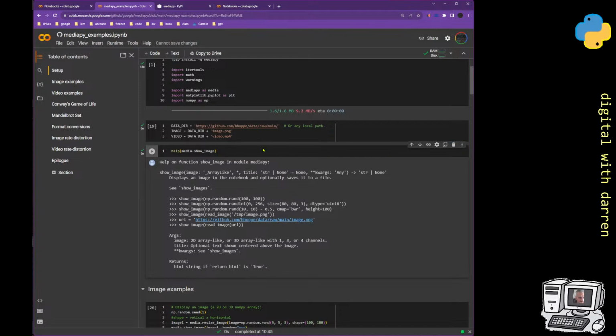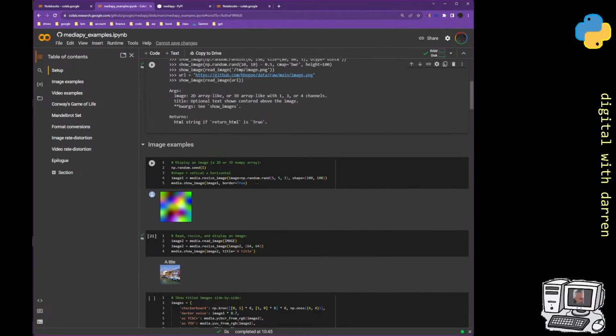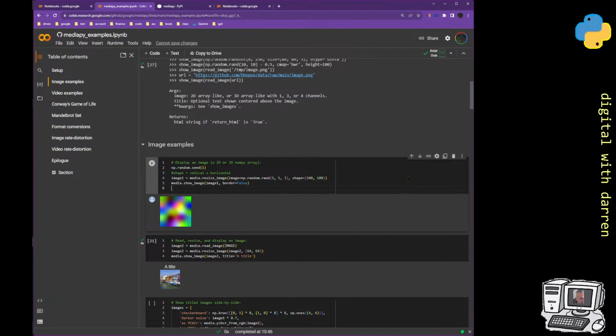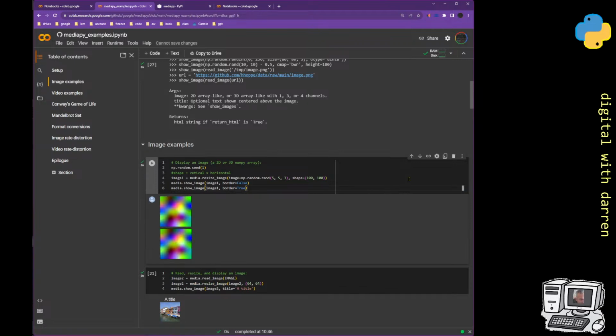Okay, I'll leave that cell there, but it doesn't show very much on it. Border equals false. I hate the fact that the IntelliSense is a bit slower, which is why I use VS Code compared to Google Colab. But there's no border, and with border, it wasn't that much difference. In fact, I wonder if I can do both. So there we go. Can't even tab. It's annoying. There we go. It's just slower. The IntelliSense is just a bit slower to pick up. You can barely see whether there is a border or not, but whatever.